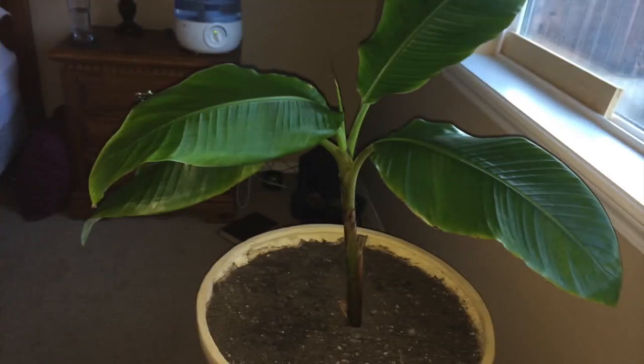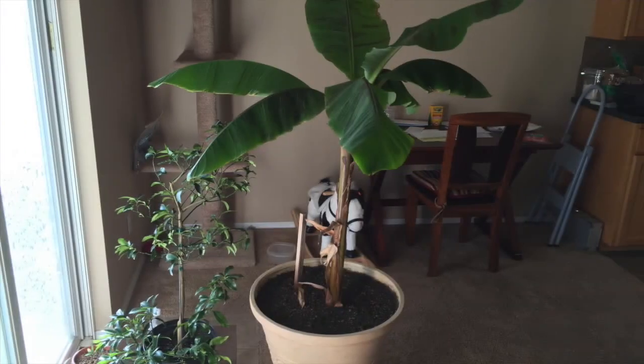You see the banana plant behind me. A couple weeks later — or a month or so later — this is what it looked like. I did separate it from the other plants because it got spider mites. I left it outside all summer, and look how big it got. I understand that it's not huge, but you really have to know the story of this banana plant in order to appreciate how well it's doing now.